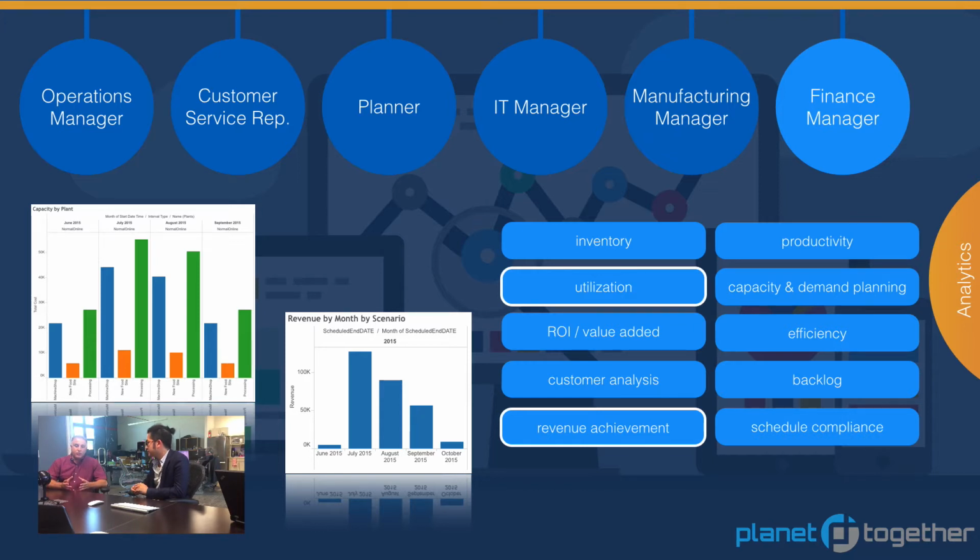Exactly. Now, one thing we didn't mention today is PlanetTogether, and teaming with me. We have a tremendous background and understanding of lean manufacturing, through certification and through practice. And what we didn't mention was the entire suite of analytics all aligns with the tenets of lean. It's all about optimizing the business, leaning out cost, having visible information available for quick decision making, minimizing the pain of that critical decision making, because the data and the reports are going to help. So PlanetTogether is very mindful of lean manufacturing principles.